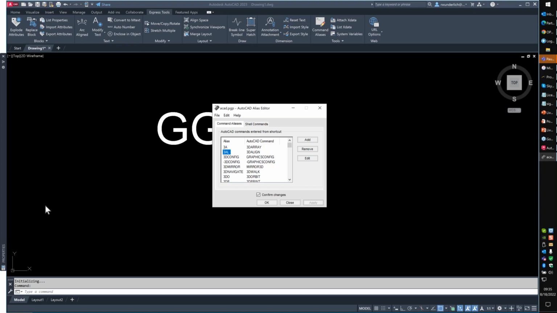Can you make a custom command for text all caps and put it in your quick access? Absolutely. We could certainly do something along those lines. Depending on where you have your quick access, the first thing you'd need to do is, well, no, not quick access. Let me think about that. You'd have to create a component for it on a ribbon or a toolbar, and then from there you may be able to put that onto quick access.